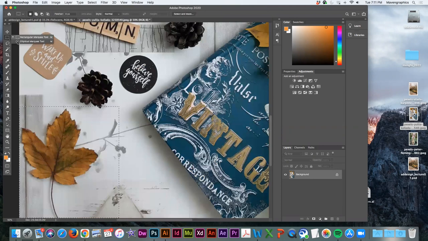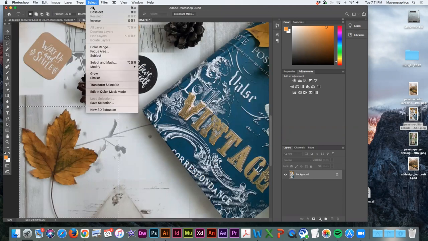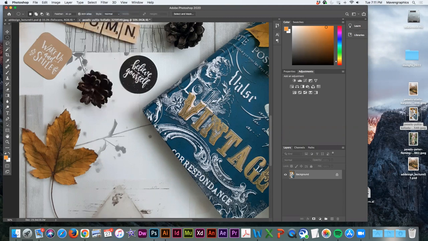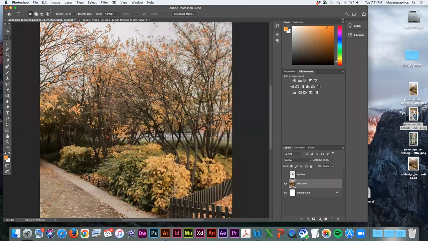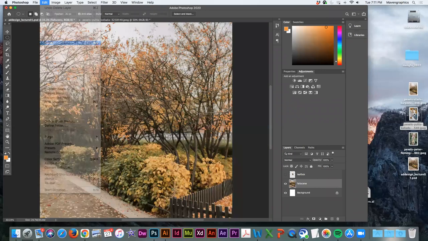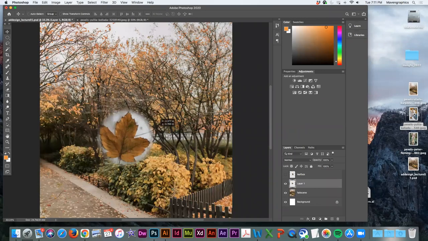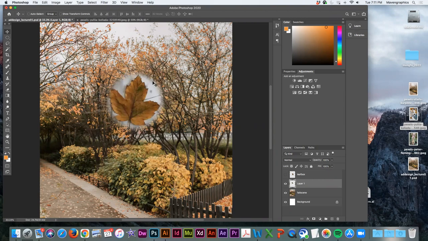But just like so, I'm going to do select, deselect, which is Command D, or you can actually tap your cursor outside of the shape you drew once and it will deselect it. And I could do that with a circle tool also. And if I hold down shift, I can draw a perfect circle. So if I do that, I can move this so that I can get the right selection. And I'm going to do edit, copy. And I'm going to go over here and do edit, paste. And now you're going to notice that the leaf was copied in, but look, it's kind of blurry on the edge of that document. Let me show you what happened.